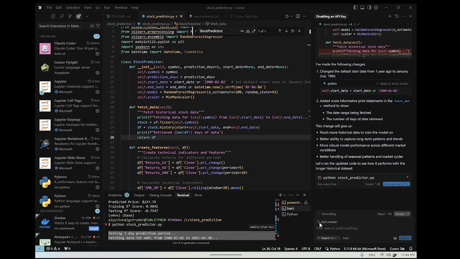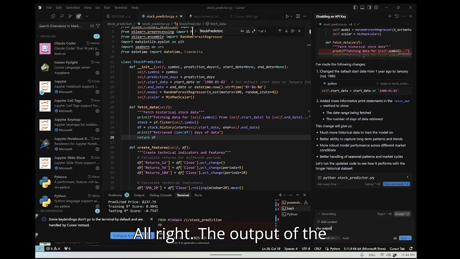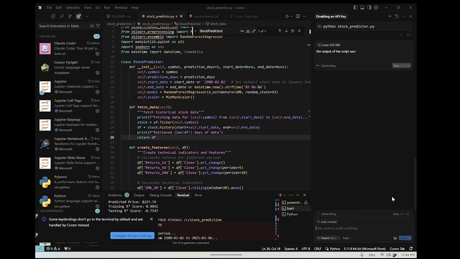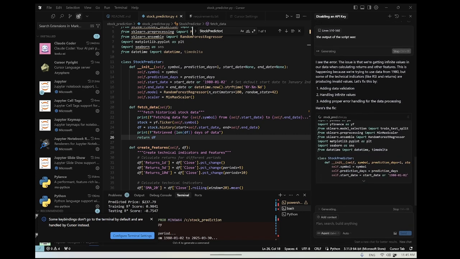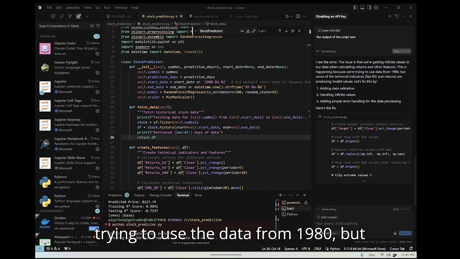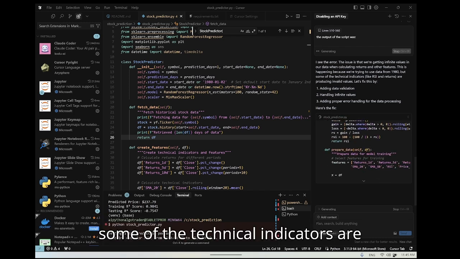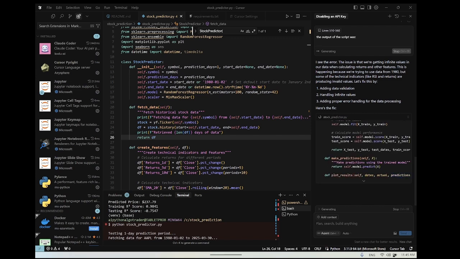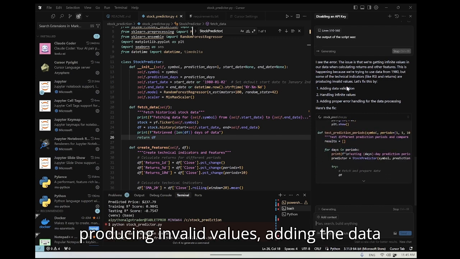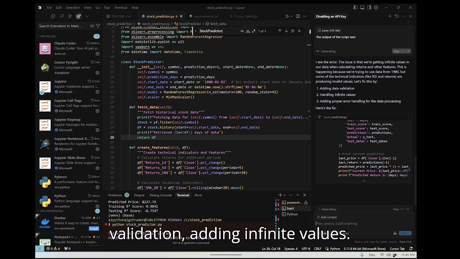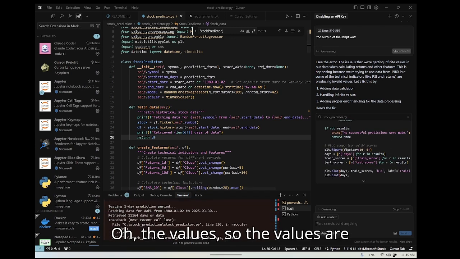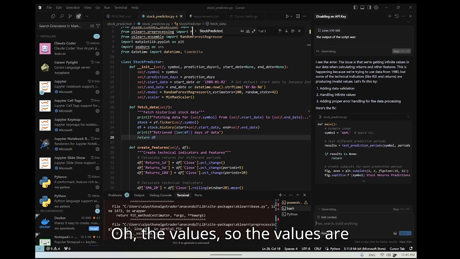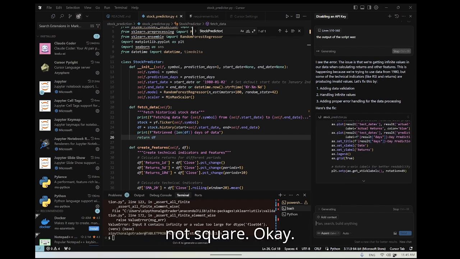The output of the script was: we're trying to use the data from 1980, but some of the technical indicators are producing invalid values, adding data validation, adding infinite values. Oh, so the values are not correct.